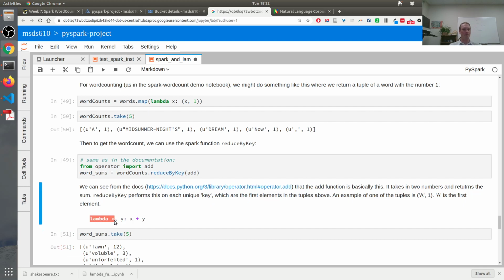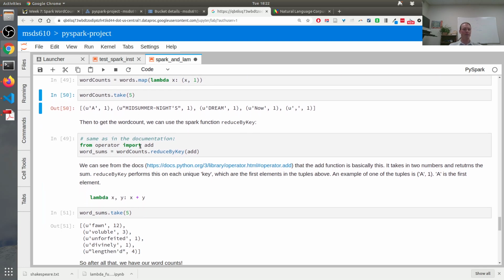Lambda x and y are our inputs, and then we add those two and return that sum. Reduce by key is going to take all the same keys, which are the first element of these tuples, and keep applying this function to it until there's only one element with that key. So this effectively groups up all the same words and adds up all the ones.